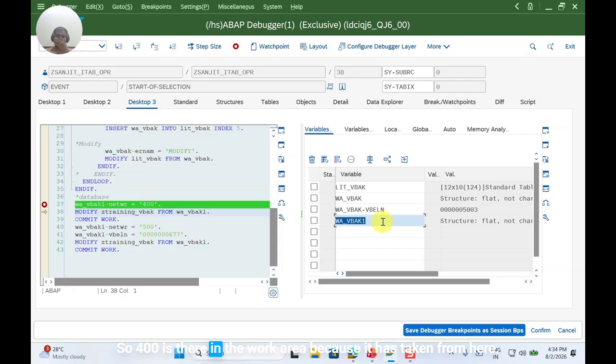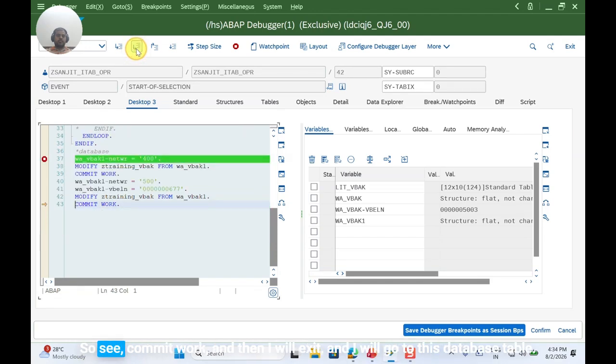100 is there in the work area because it has taken from here. In the main table we have 100 euro, the NETWR is 100, but now it will become 400 in the main table itself. So modify, commit work, and then again I am changing that and adding a new record.